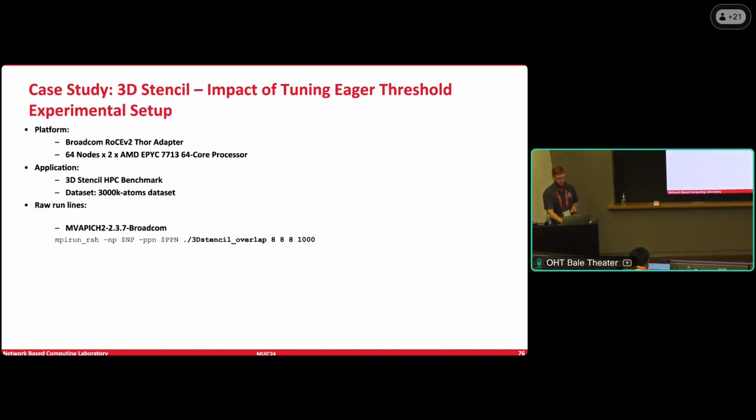Second one we're going to look at is the 3D stencil application. This just demonstrates the ability to tune the eager threshold specific to your application. Most of you are probably familiar with the eager versus rendezvous protocols in MPI.